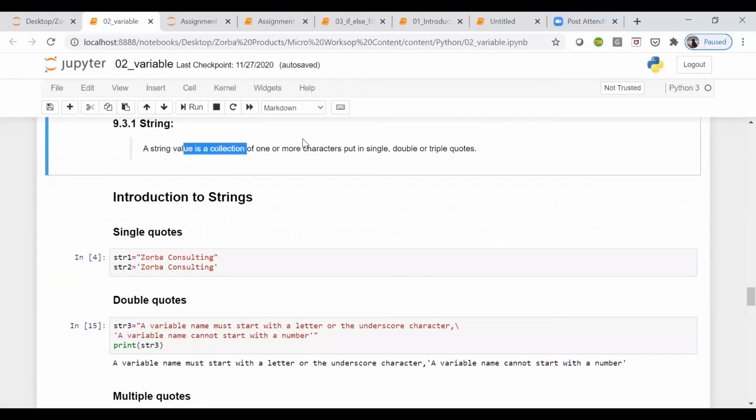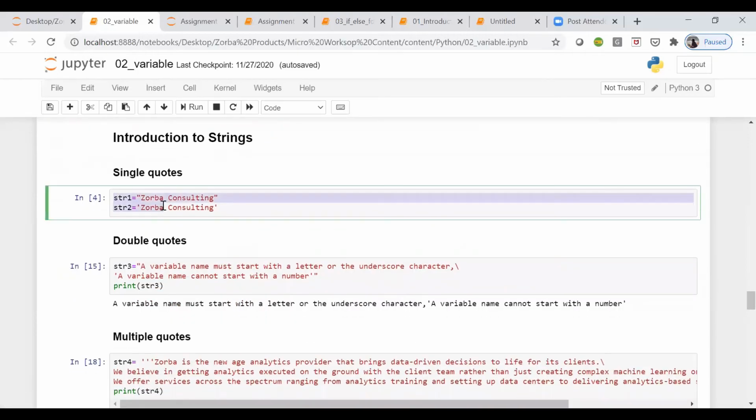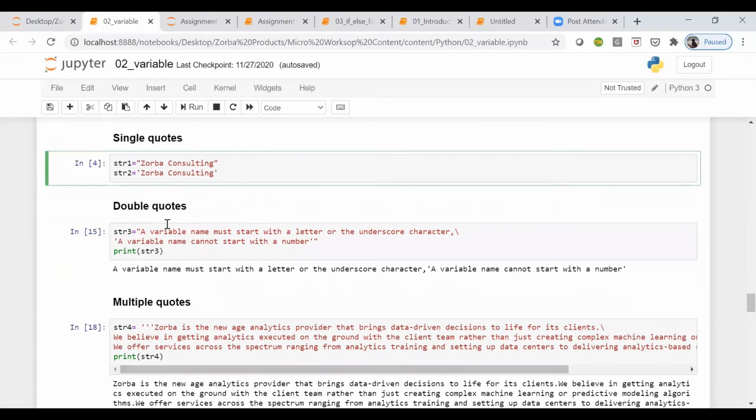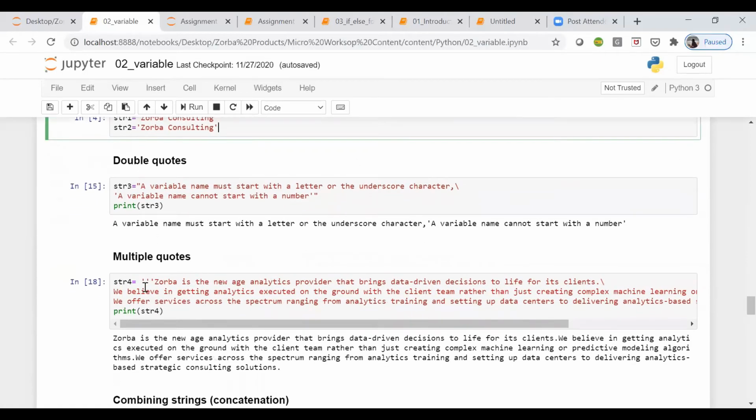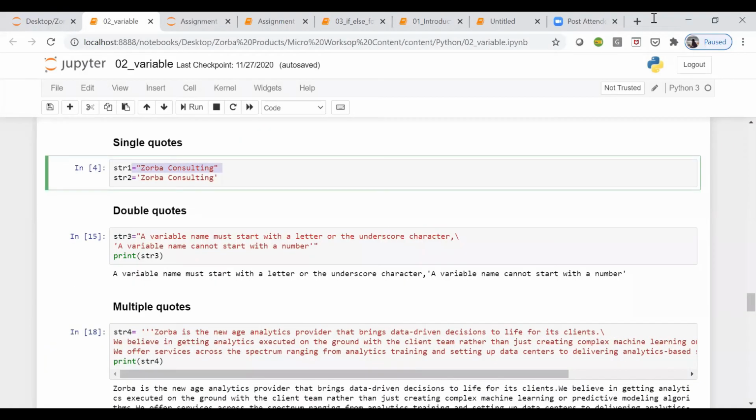So the string data type is what will store the text data, right? Any text. If you store your name, that's a text, right? The rule of thumb to write any text or assign any text variable is that whatever text you have needs to be written within quotes. Everyone knows that, right? I think I don't need to go too much in detail that whenever you do a text variable, it needs to be within quotes. Perfect.